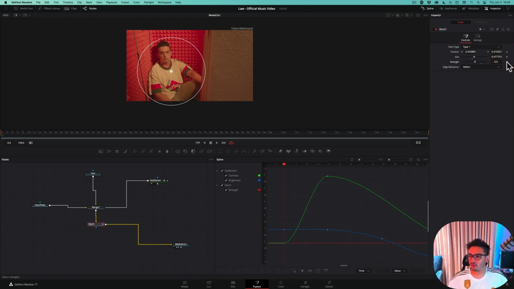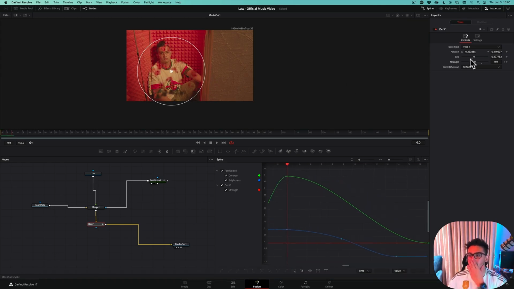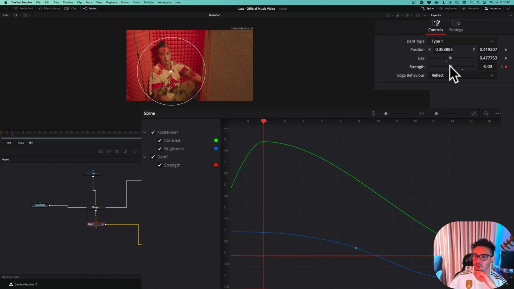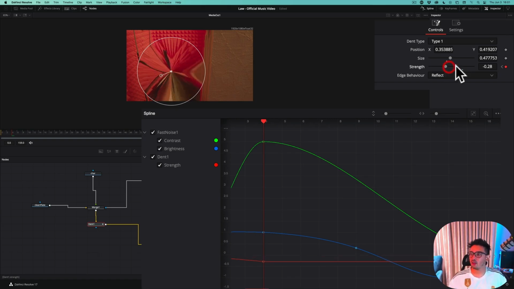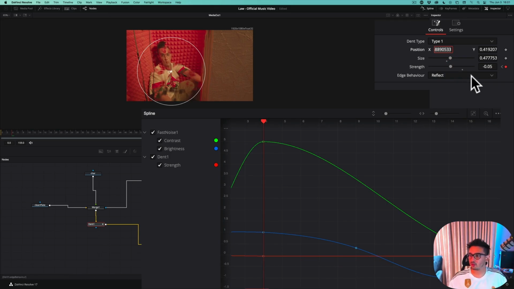I'm going to do a keyframe on the strength, so you can see the strength with the red gets keyframed out. We're going to go 1, 2, 3, 4 frames in. I'm going to decrease the strength just a little bit because I'm getting sucked into another dimension, right? Just like that. So 0.05 again. Be easy with it. Don't go too harsh. 0.05 means a lot of dent. Don't go ahead and choose like, oh, it's not even 1, let me just go crazy. Don't do that. Minus 0.05 is more than enough. Trust me. So I added a keyframe.